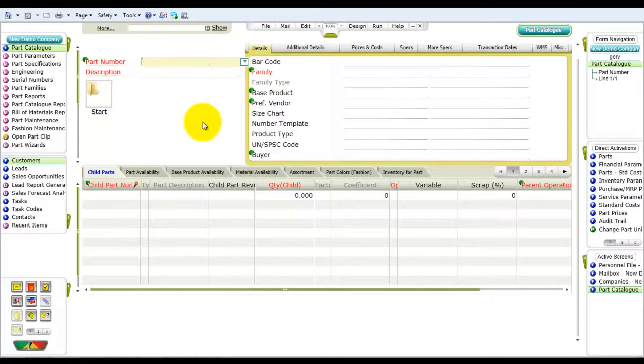Each record in a multi-company form may originate from any of the selected companies. Let's run a query that retrieves all parts whose catalog number begins with the numbers 111.